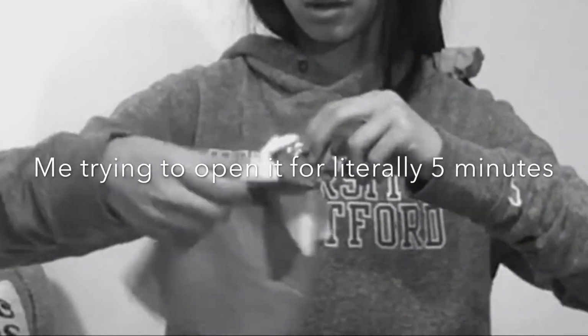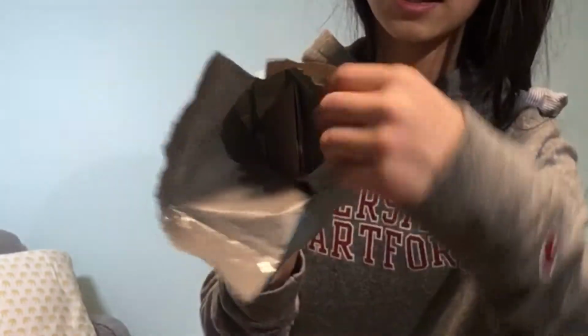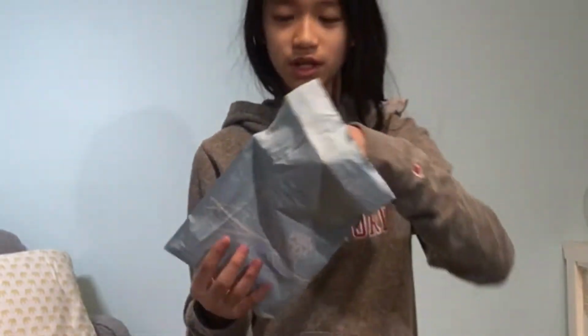The bracelets come in this cute little bag, and on the bag it says PuraVida, and it has this little palm tree symbol. Got it open. Once you open the package, it's going to look like that inside, and the little cards of the bracelets.